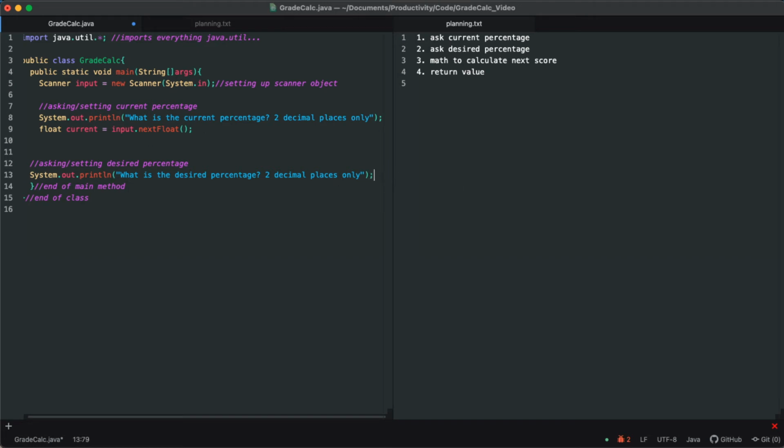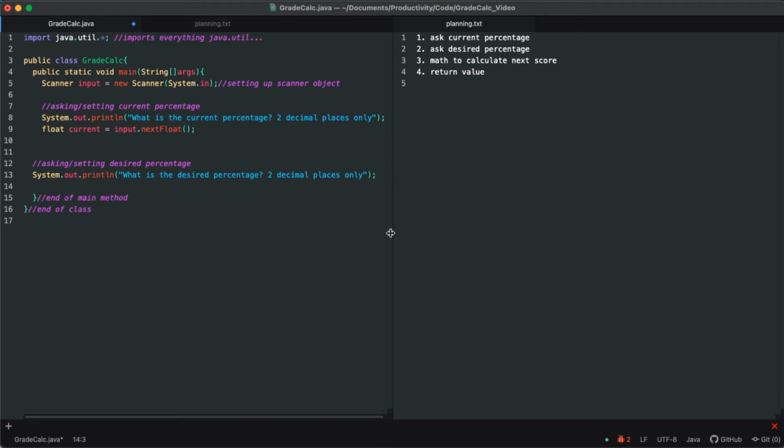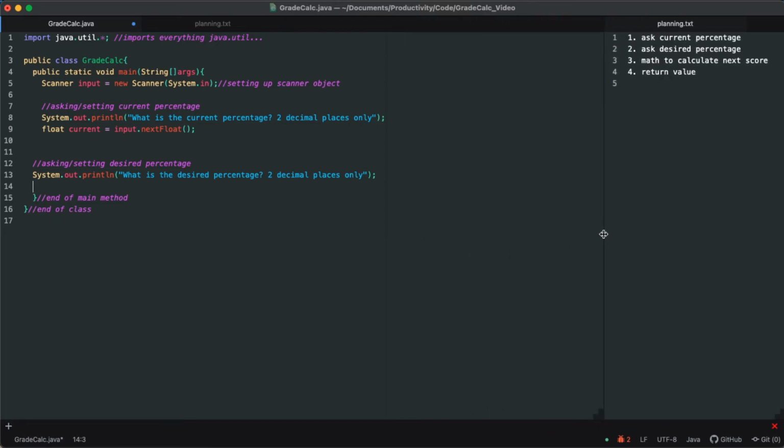And tag that off. Now I'm going to give myself some more space over here. And so now I'm going to save that value. So another float, desired, is going to be equal to input.nextFloat.